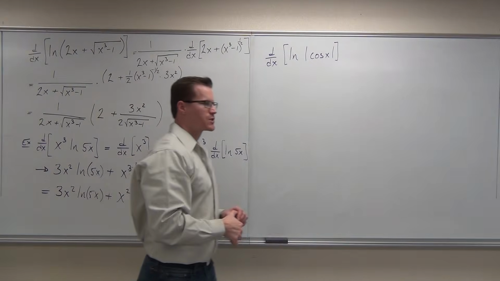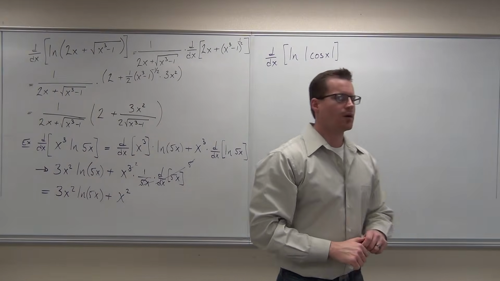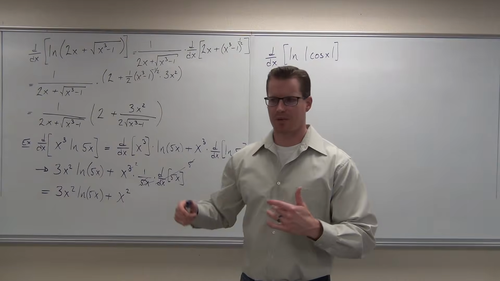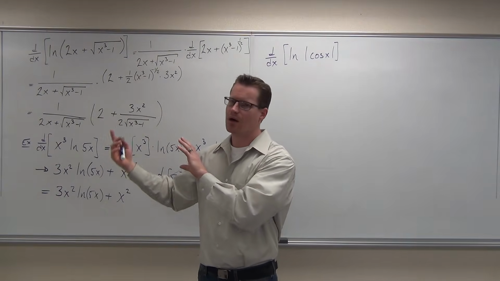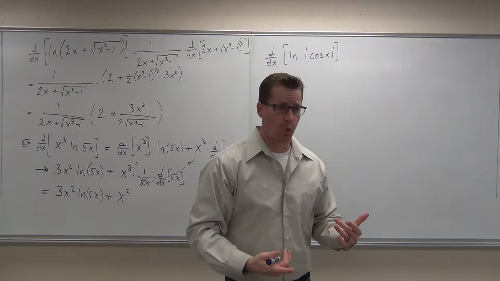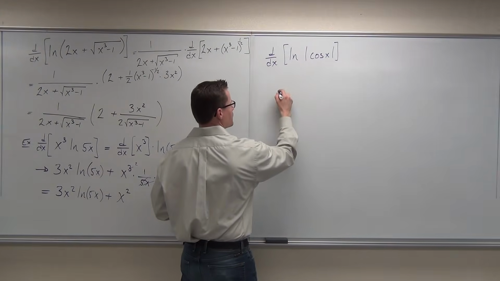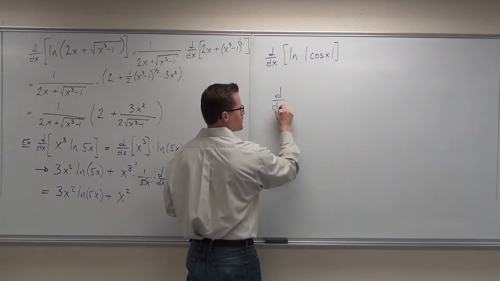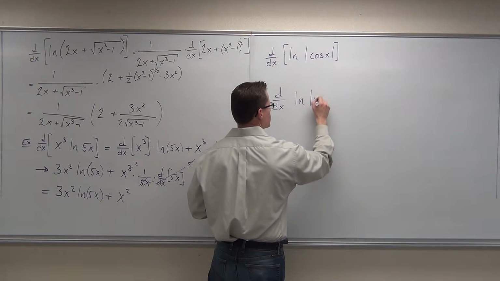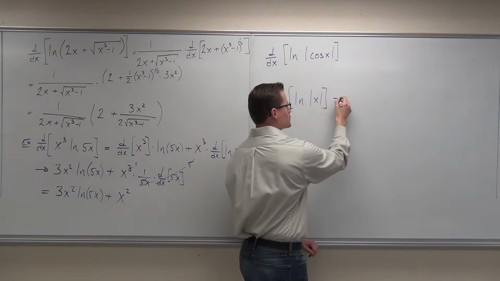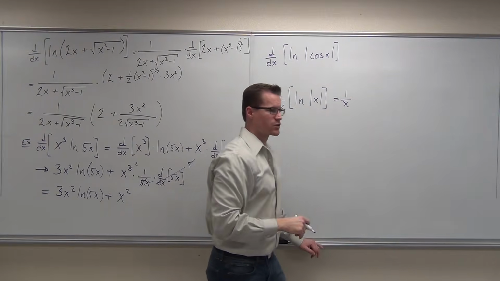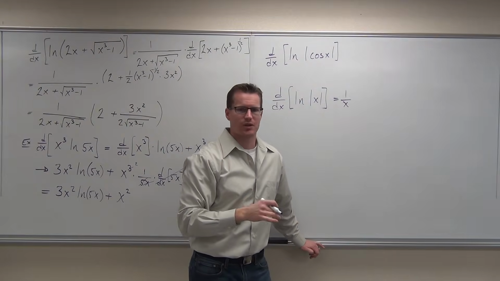Derivative of ln absolute value cosine x. One thing I want you to notice is that sometimes we have absolute value around our function, sometimes we don't. Really, when it comes down to it, don't worry about it, because when I gave you the definition the very first time, you don't need to write this, you already have it in your notes. When I gave you the definition the first time, I really gave you the definition of the derivative of ln absolute value of x is 1 over x. So we don't really need to worry all that much about those absolute values.